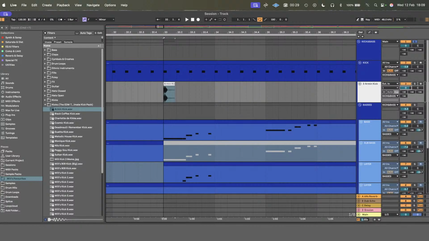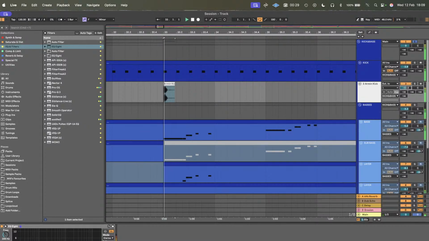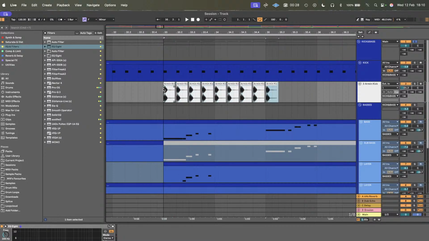And I'm going to take out the low end of this because you've already got the low end from your kick. And again, I wouldn't really recommend kick layering. I've just learnt over the years that it's usually more trouble than it's worth. So if you can just cycle through a few kicks and write down the ones you think work best, and just by process of elimination, pick one that sounds really good. And if you've got the Ultimate EDM Tips kick pack, it's probably going to be kick 3. Depends on the genre, to be honest. So I just think you need a bit of toppiness in that kick should help, like so.